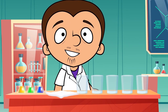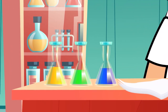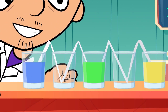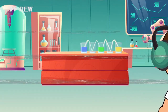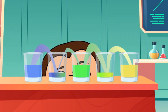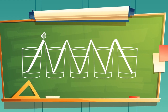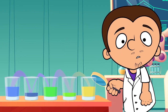The next experiment is known as Walking Water. We are going to need five glasses, four napkins, and three food dyes. We fill the glasses with water and dye them with different colors. Then we make small tubes with the napkins and fold them in the middle. We now place them inside the glasses. We just have to wait a couple of hours to behold a colorful waterfall. This is possible thanks to the surface tension of the water. The liquid moves up through the napkin, and when it reaches the top, it starts to go down thanks to our old friend, gravity. In other words, the napkin becomes a conductor between the glasses. Physics, right?